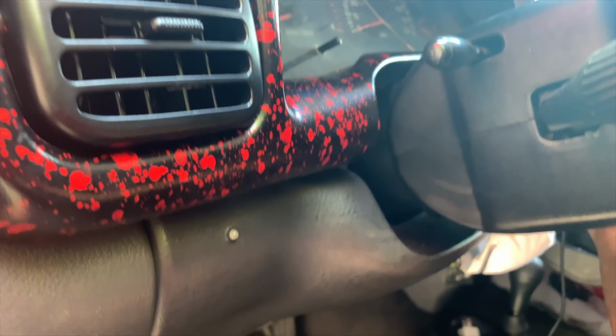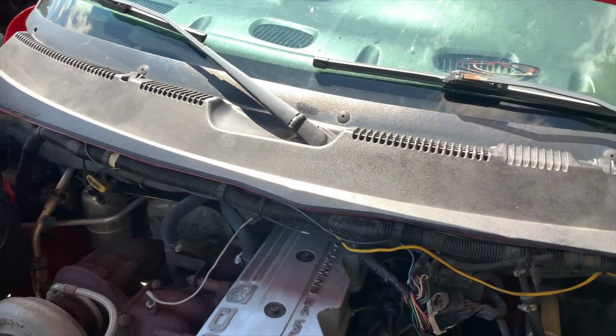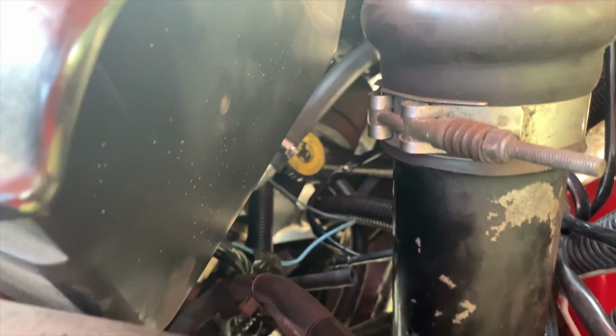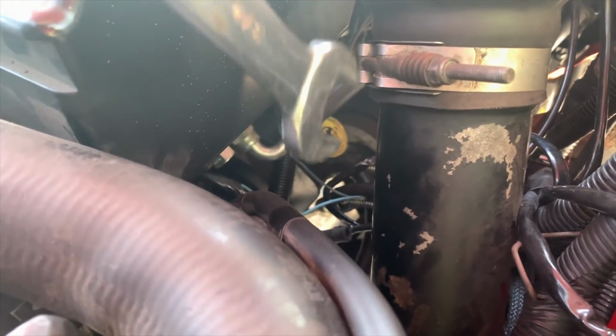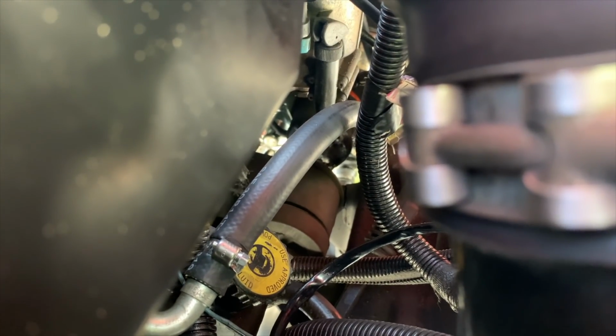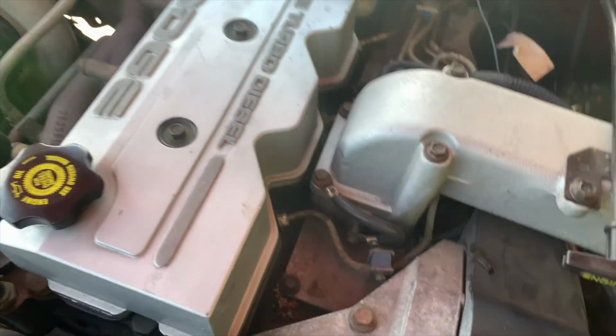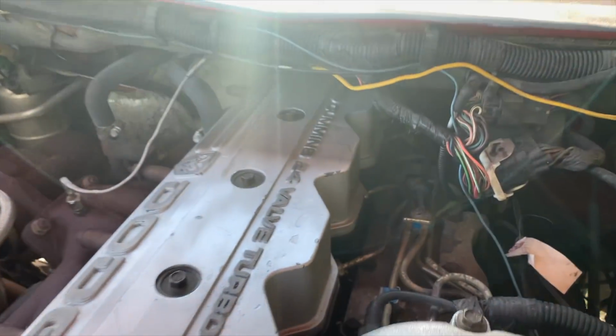Like I thought, we're going to have to crack all the fuel lines one at a time and get it to fire. Okay guys, so like I showed you already, we got that fuel hose put on right there, and it's also clamped down right there. That was the main issue. There's the whole hose right there. It's just a 12-inch piece of hose going from the bottom of the pump to that little fitting that connects the fuel pressure gauge to that other section of hose.